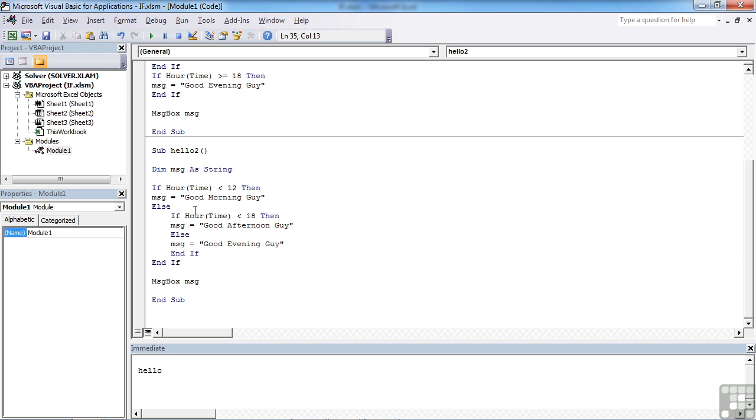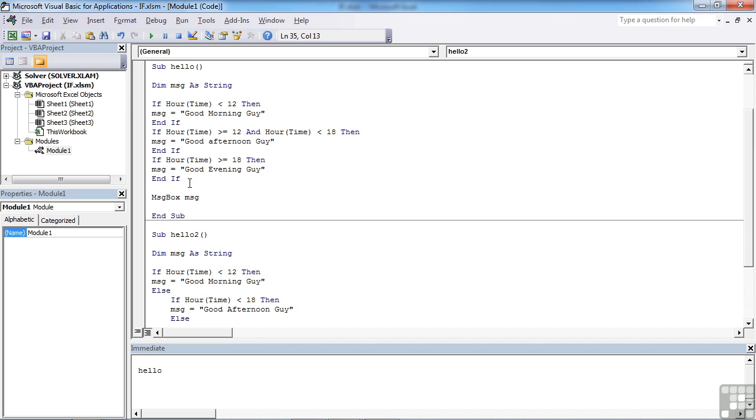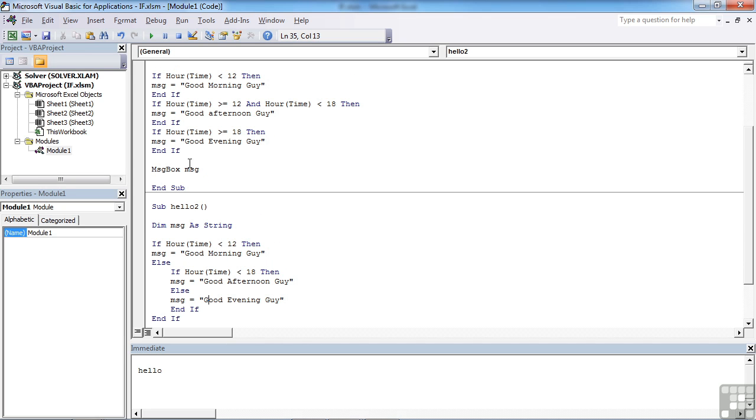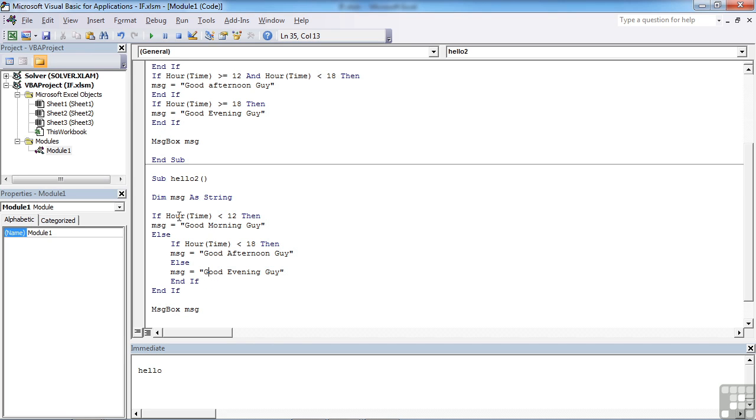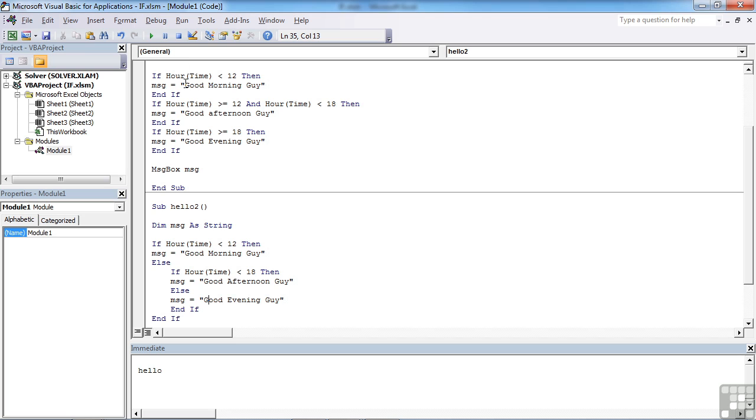So this is a lot shorter than this syntax and will execute quicker because we're not asking 3 if statements one after the other. We're asking one if statement, and if that executes the true, we don't ask anymore. If it doesn't, then we come in and ask another one, and again, if it executes the true, then we ask no more. If it doesn't, then we use the else. So this is a much faster way of using your ifs. Rather than asking if, we ask one, and if that happens to come true, we don't ask anymore. Whereas here, we ask one, and even if that's true, we're still asking for these 2 ifs, which will slow the program down.